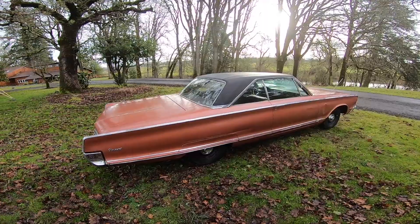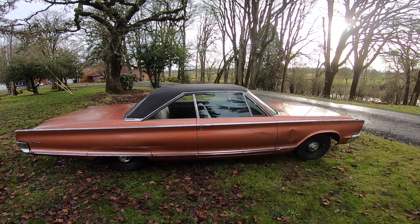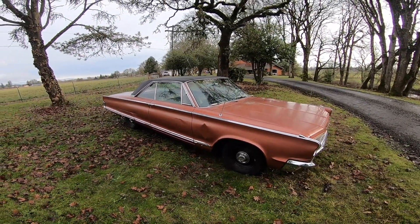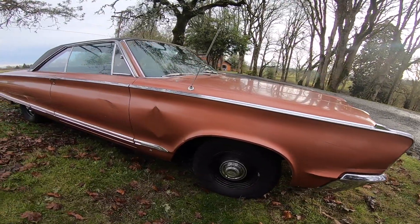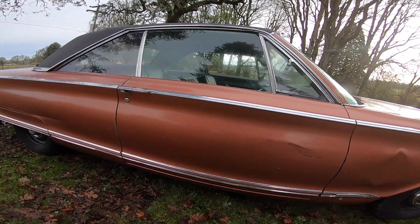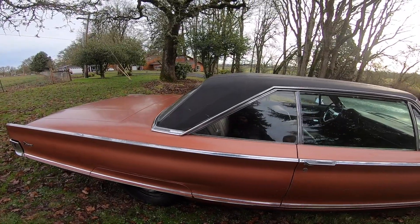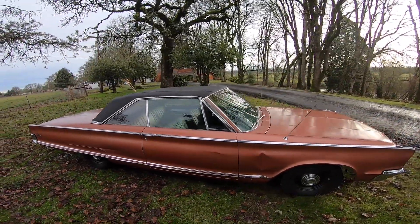So this is a base car — it's got roll-up, manual roll-up windows. Really the only options it has are the air conditioning, and I think the vinyl top was also an option. You can see it's got a little bit of body damage on the passenger side — looks like the driver was at some point driving by Braille. You can see the damage there unfortunately. And then back here over this fender skirt — I love these skirts, I love the way the roofline slopes off the back. Just a really neat design.